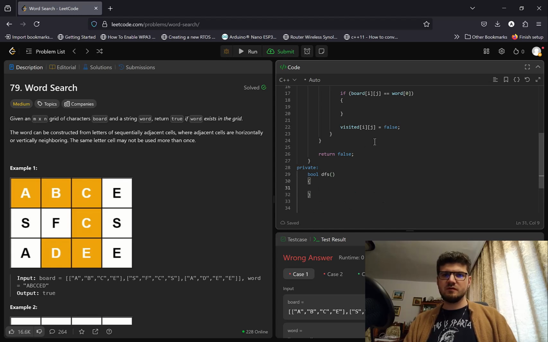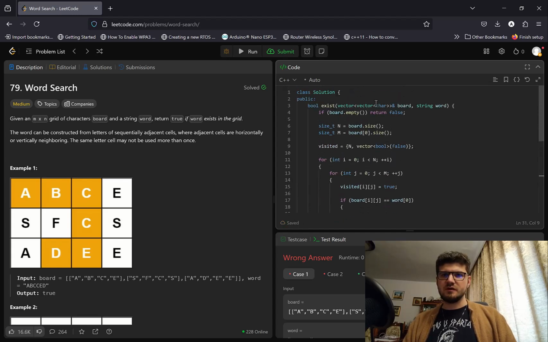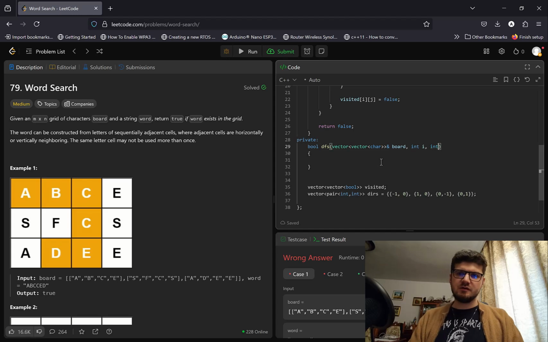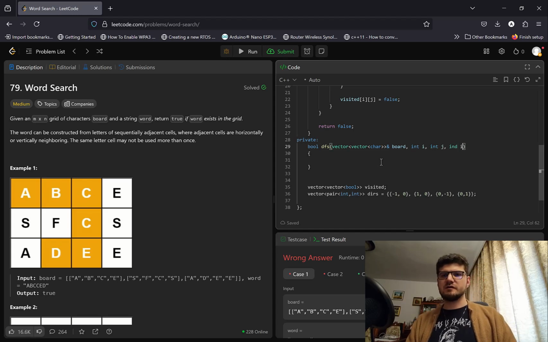DFS, and this is going to take in the board, the I and j index, and it's going to take another index for the word index. Let's call this idx.